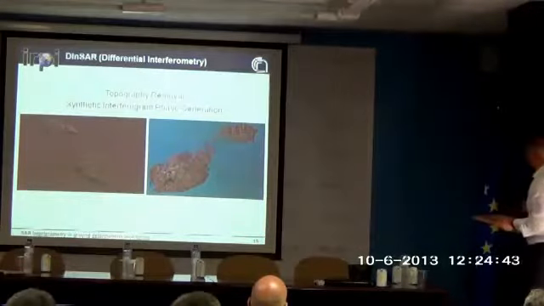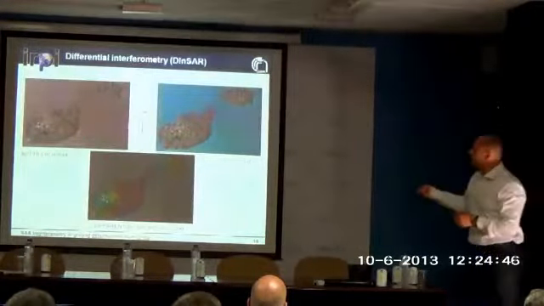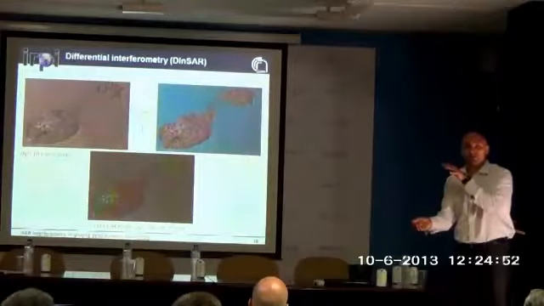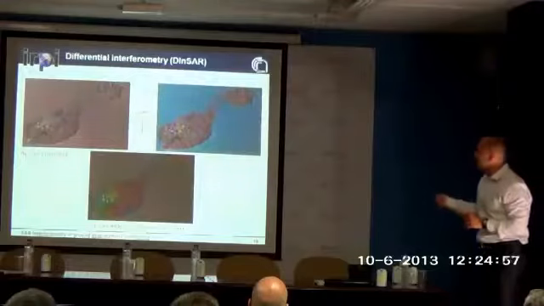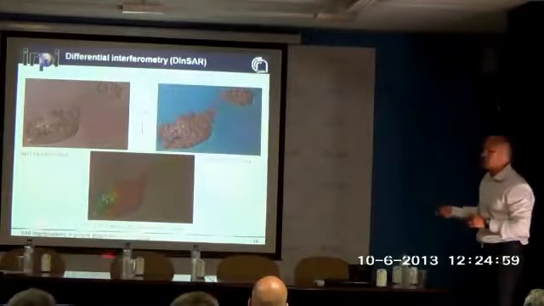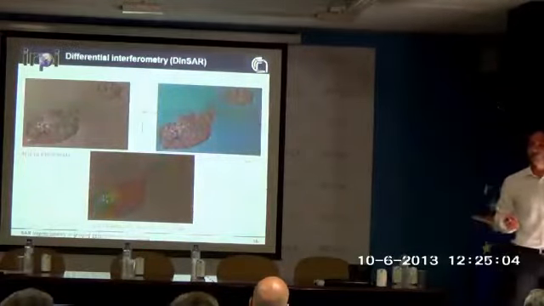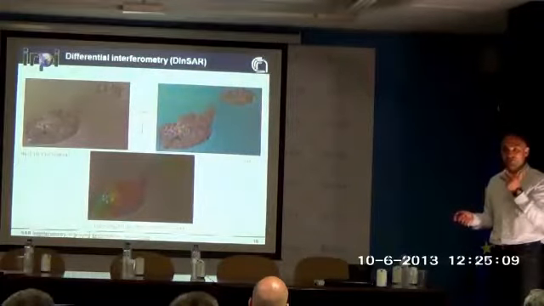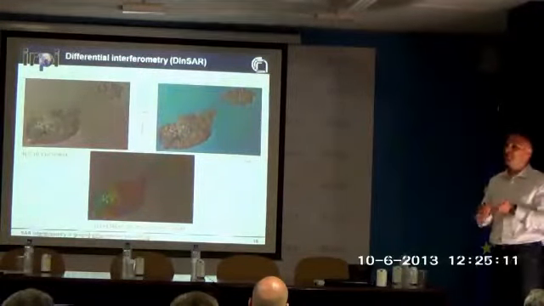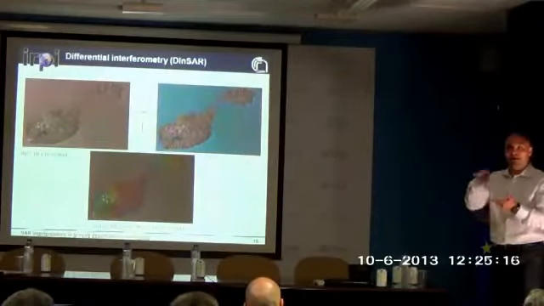So we're going to use this interferogram, which is synthetic. This is the real interferogram. We're going to subtract the topographic phase from it. So we're going to get rid of the topographic phase. And at the end, we're going to arrive at the differential interferogram. Now, the differential interferogram does not contain topography, but does contain deformation, atmosphere, and some other sources of noise. So the next step is to get rid of the other contributions.